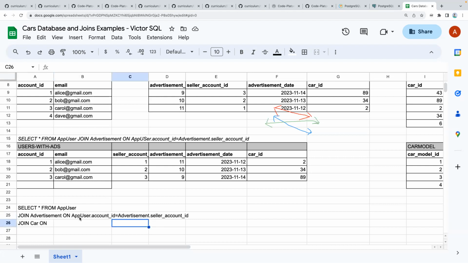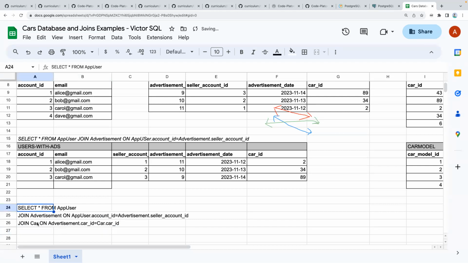For consistency, I'll start with whatever the first thing is. So advertisement is joining car here.